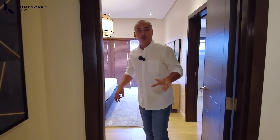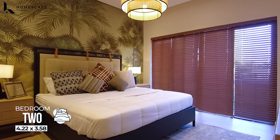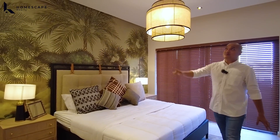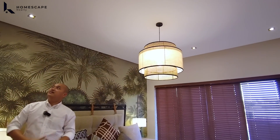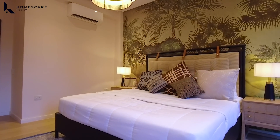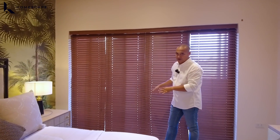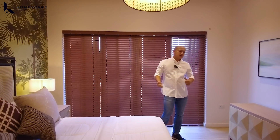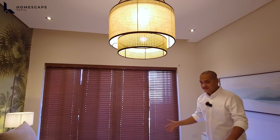This will be your bedroom 2 or the master bedroom. For the master bedroom, there's a king size bed. The ceiling is higher in this area with a drop ceiling design, LED lights installed, and a split-type aircon already installed. You also have access to the balcony — there's a plant box and handrails with tempered glass. Beautiful hanging lights are also installed in this area.